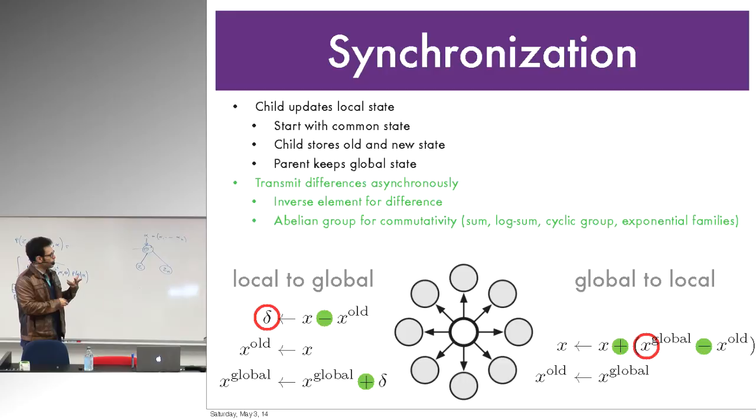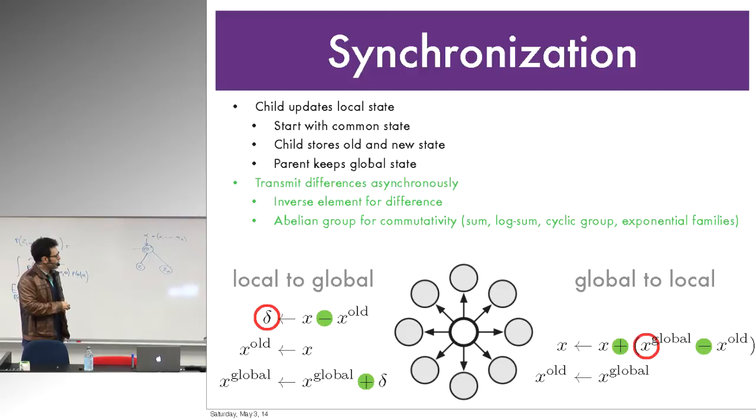Okay? And now asynchronously, while you are processing the data, you want to synchronize your copy with the global. So you say, okay, what is the difference? What is the delta from the last time I talked to the global state? So you compute this delta. Okay? And now you send this delta to the global. And once the global gets this delta, this is the change in the global state which has not been propagated yet to the global. All it does is take the global state and fold in delta using a plus operation.